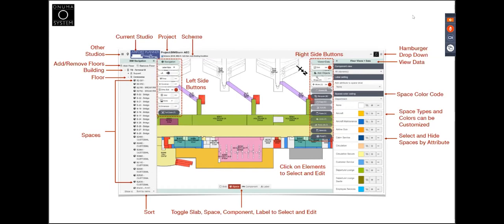We have what we call the hamburger menu, the drop down on the upper right, where you would actually be able to click to submit questions. There's a help, get in touch with us. If there's a question, that's the fastest way to contact us if there's an issue. And there's also import and export from that. And on the upper left, you can navigate away from this particular project into the site, into other studios. And I think that's the last slide.